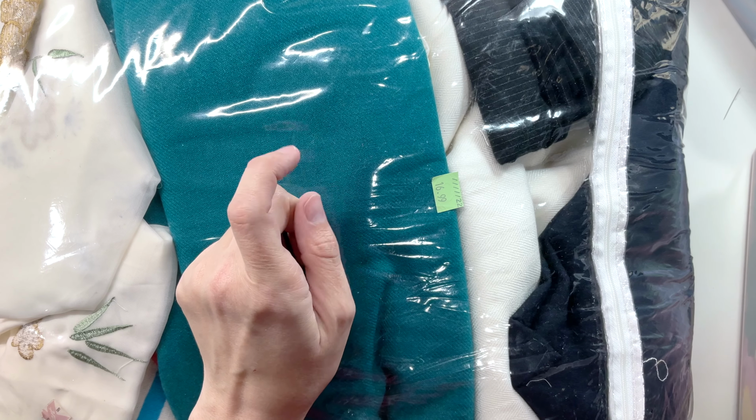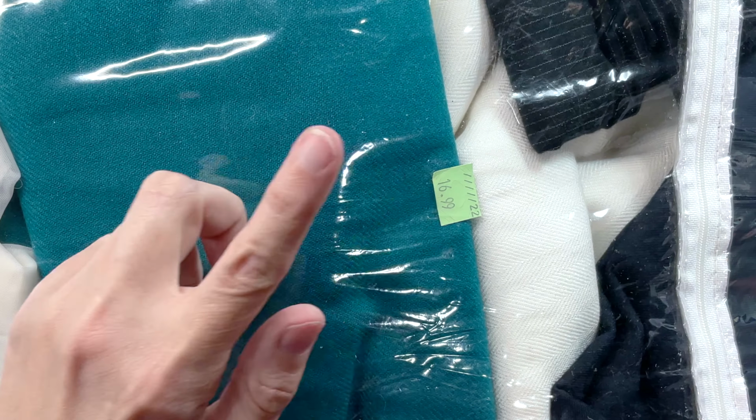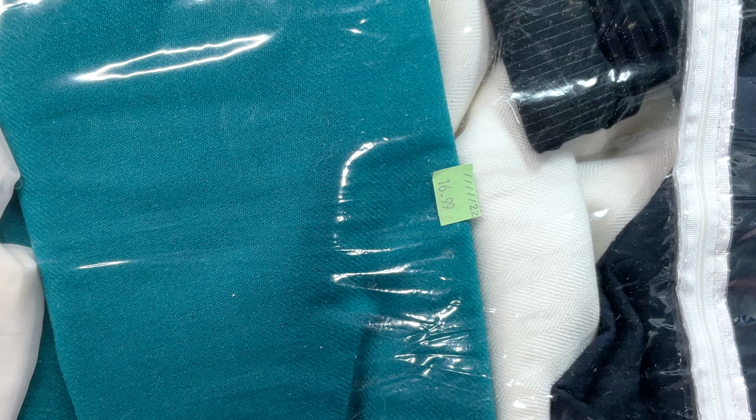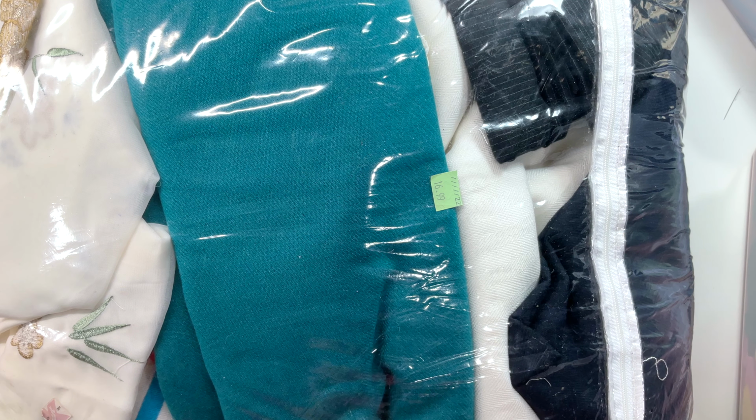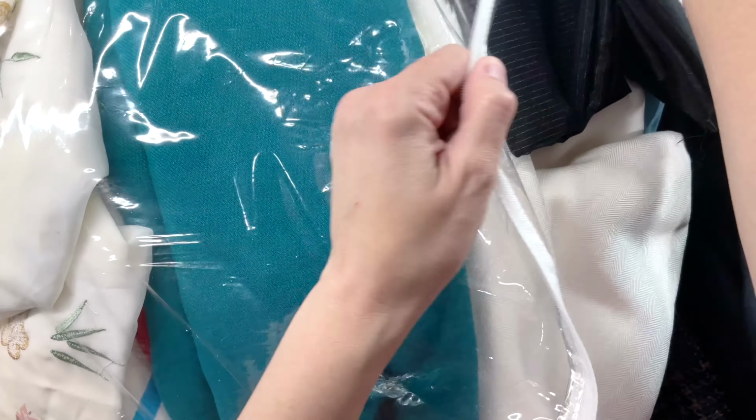We went to the local thrift store and they had a bag full of fabric, $16.99. Sadly, not half off. It looked like a bunch of clothing type fabric, so I went ahead and bought it. Let's take a look and see what I got, because I opened it just enough to make sure it was actually just fabric, so I don't exactly know what all's in here.